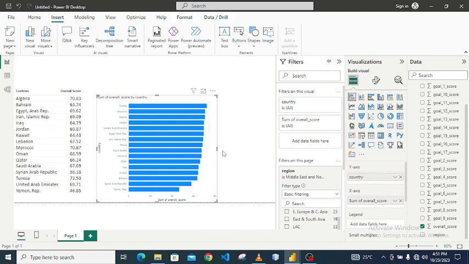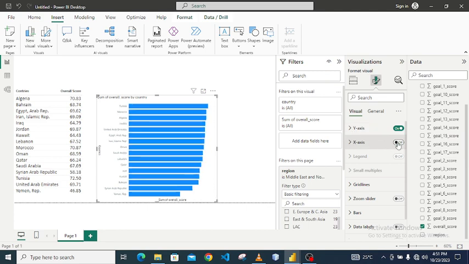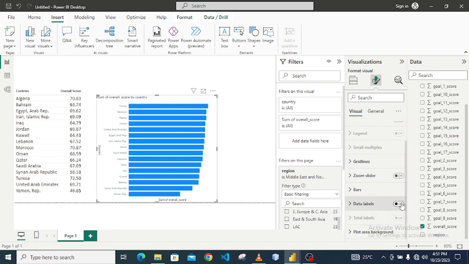It's sorted according to the overall score. So let's go to the format visuals and see what we can do. For the y-axis, it's okay. But I think I'm going to turn off the x-axis. And I'm going to turn on the data labels so we can see them.